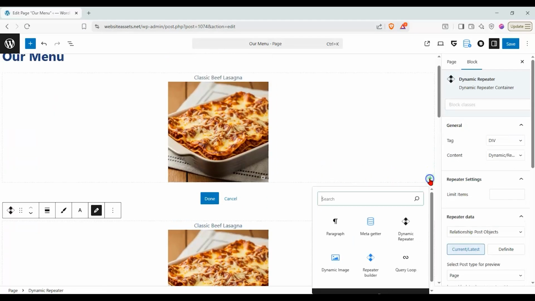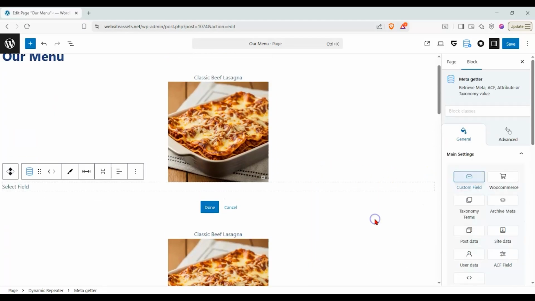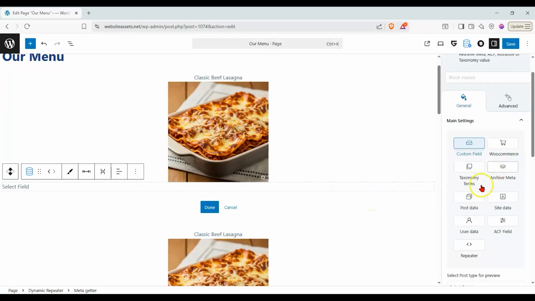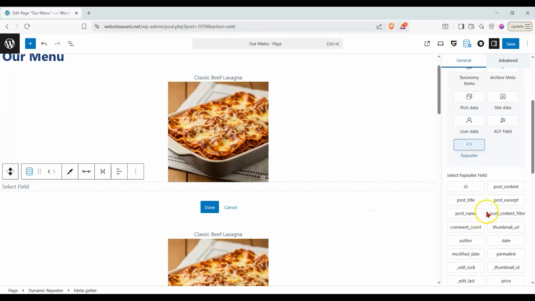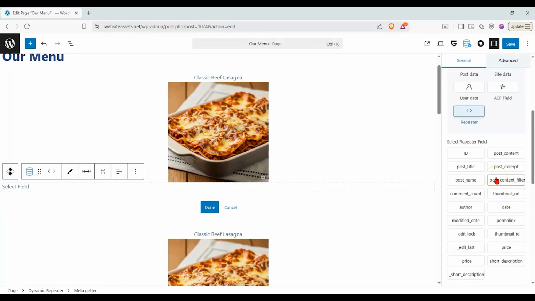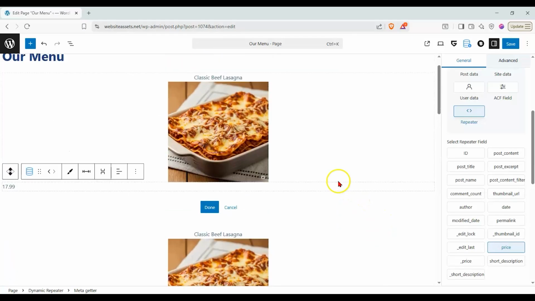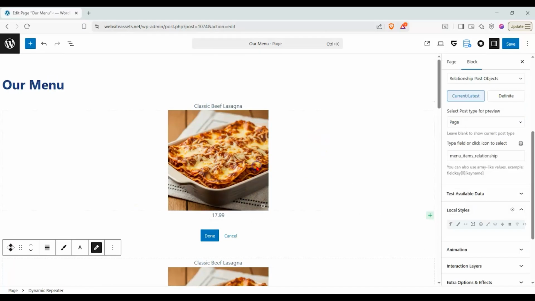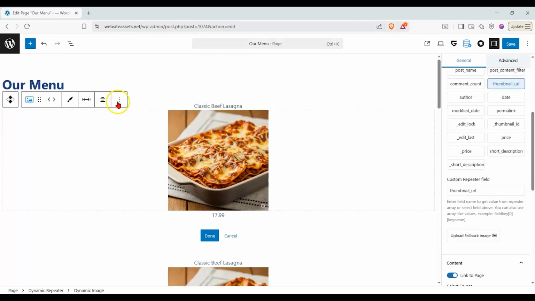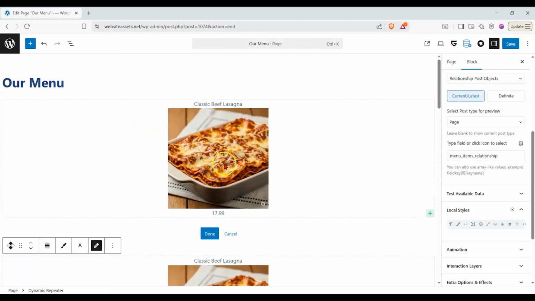Let's add the plus icon again, add a block, another meta getter, and go down to repeater. In the repeater field, you can see where we have price. Just click on that, and it's going to be automatic for each one of these, as you can see on the left-hand side. Let's center this up, and do the same for our short description.